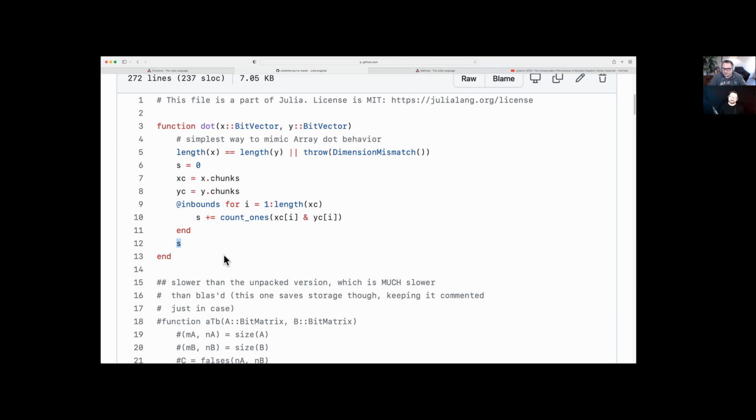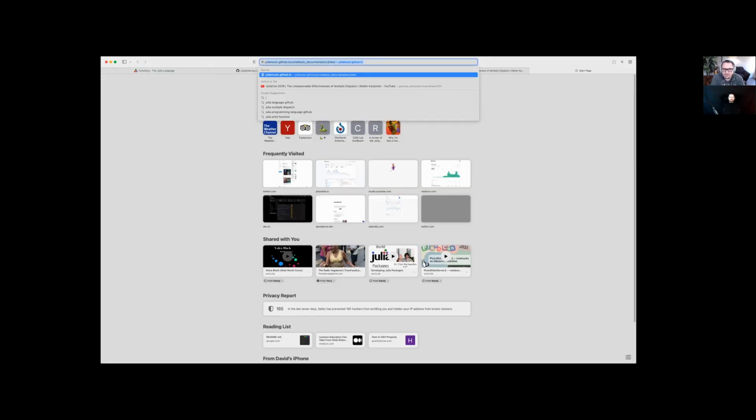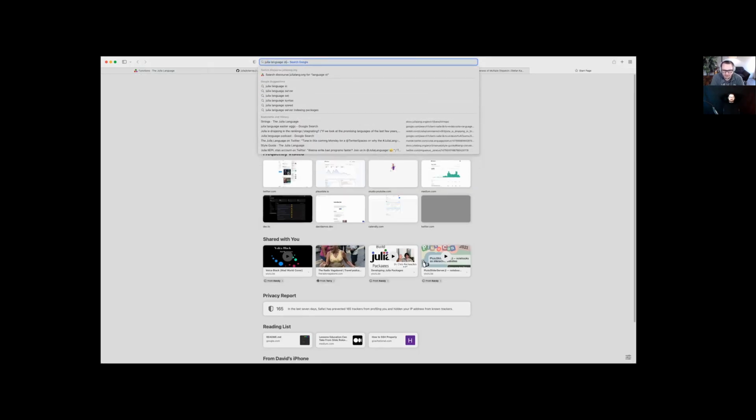So you're thinking of something kind of like PEP 8. Right, like Python. What is the PEP 8 version for Julia? So I think there is a Julia language style guide.